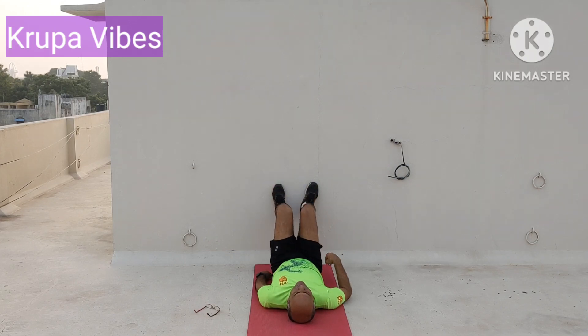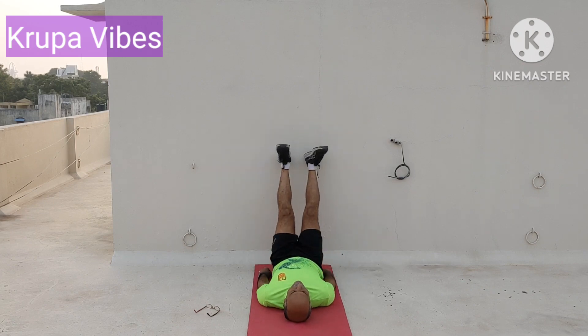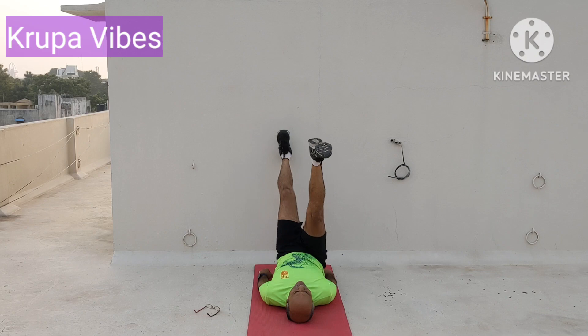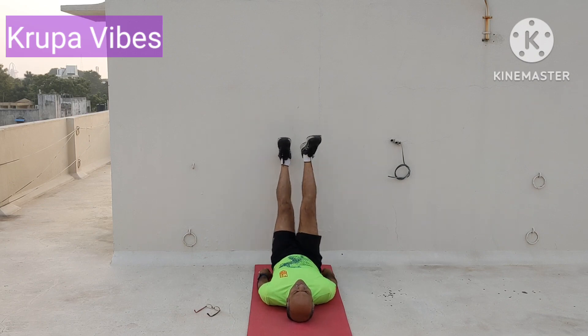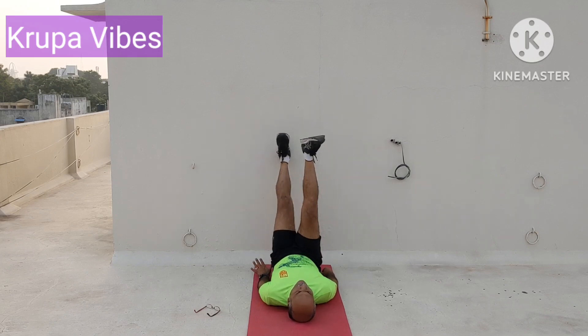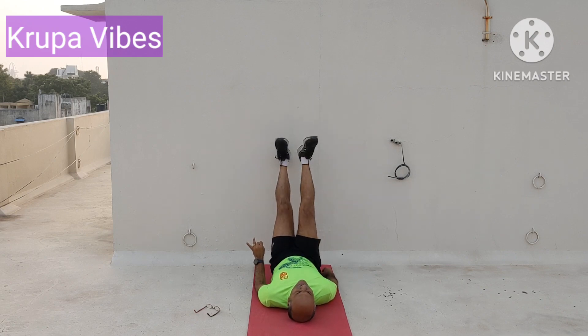And 20. Same position, little closer — keep one leg on top and raise your hips, then bend the leg towards your head: 3, 4, 5, 6, 7, 8, 9, 10 — you will feel it work on the hamstring and lower abdomen area — 11, 12, 13, 14, 15 — 5 more.